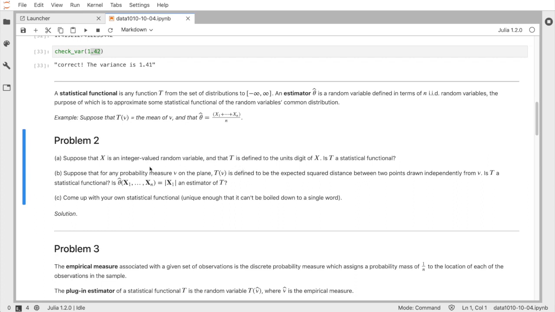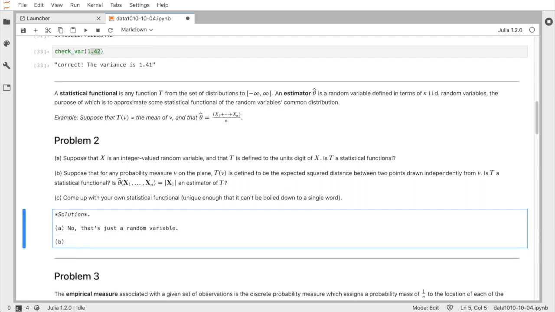However, the thing that it takes as input is a random variable. So ultimately, this composition of t with x is mapping the sample space omega to a real number. And that's the wrong thing. Statistical functional should take a distribution as input, not an element of the sample space. Something that takes an element of the sample space as input and returns a real number as output is called a random variable.